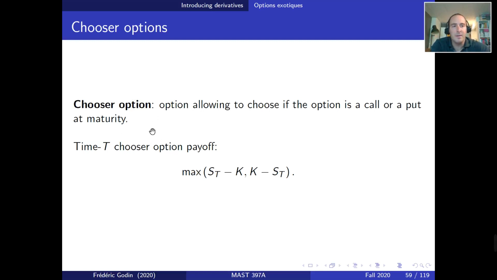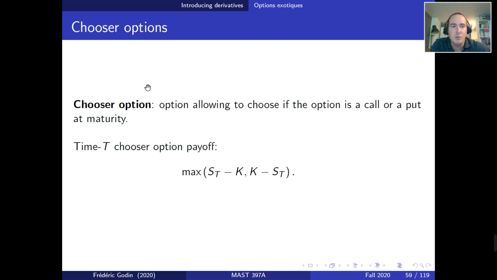Okay, so here in that case, if your payoff is a call option, recall the payoff is maximum between 0 and ST minus K. And conversely, if you're a put option, your payoff is maximum between 0 and K minus ST. Okay, so you can go back to the slides to look at the payoff.